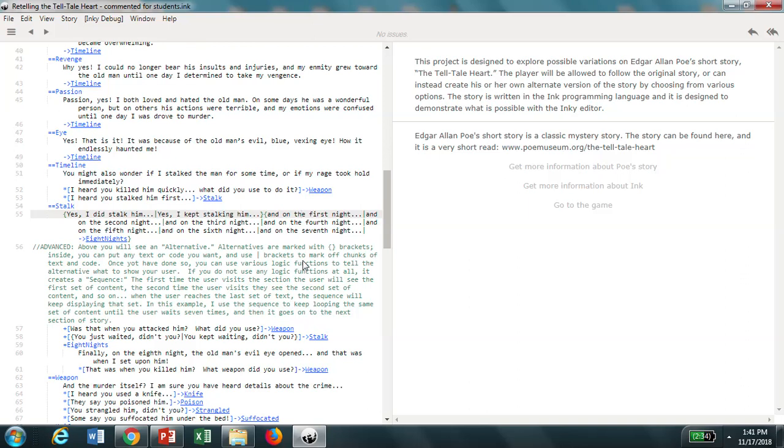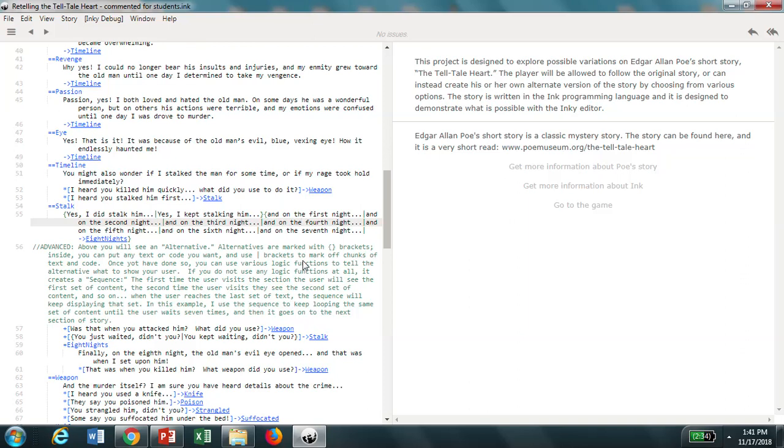With a sequence, once the user has reached the last chunk of text within your sequence, it will keep displaying that last chunk. So for example, if you've got 3 different chunks of text within your sequence and the user returns 5 times, on the 4th and 5th time, they will see the last, or third, chunk of text that you entered into that sequence. I think Inky refers to that as a stopping block. Essentially, the last thing in your sequence is going to continue repeating.